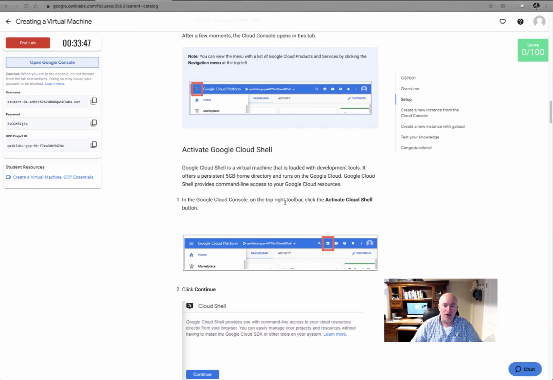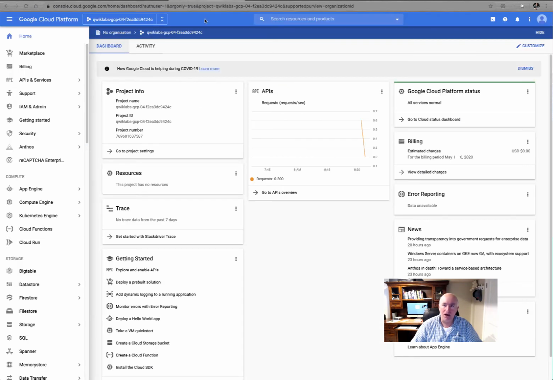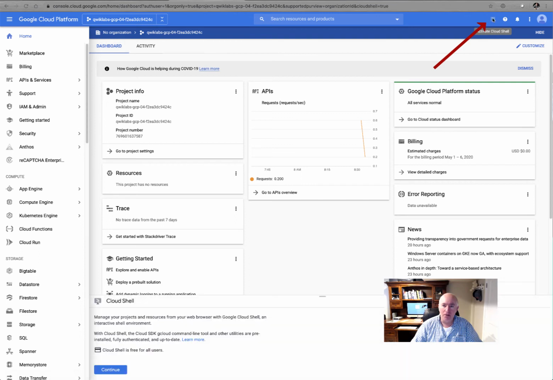So the next thing we want to do, you can see in the red square here, is we want to click over in this square and activate the Cloud Shell. So it says here in the console in the upper right toolbar, click Activate Cloud Shell button. So we click back over here, we go up to the Activate Cloud Shell button, and it's on.